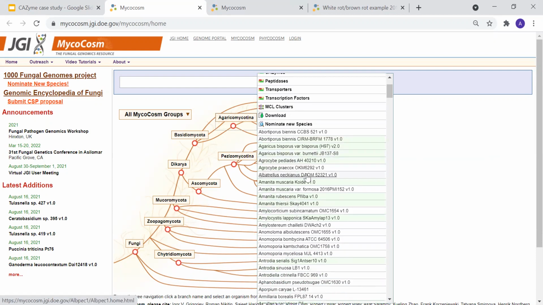So this shows us all the fungi that are specifically in Mycotina. If I don't know a fungus that I want to look at, I can simply scroll through this drop-down menu and look for one that I want to look at. So we're going to look at Amanita muscaria. And I want to know if you guys can guess which fungus this is based off of in popular culture.